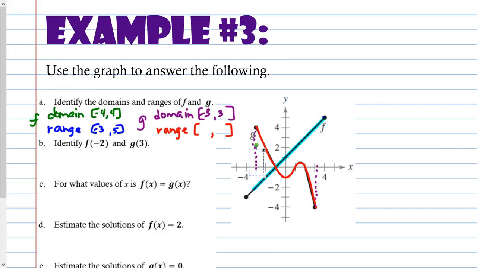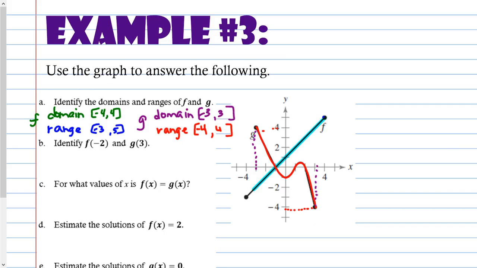And yes, you normally do write it from least to greatest. Okay, and then the range for g, that would be the highest y value and the lowest y value. So the lowest y possible is -4, and then the highest is +4. I apologize again for my lines not being very straight. Hopefully that's what you got on your own.